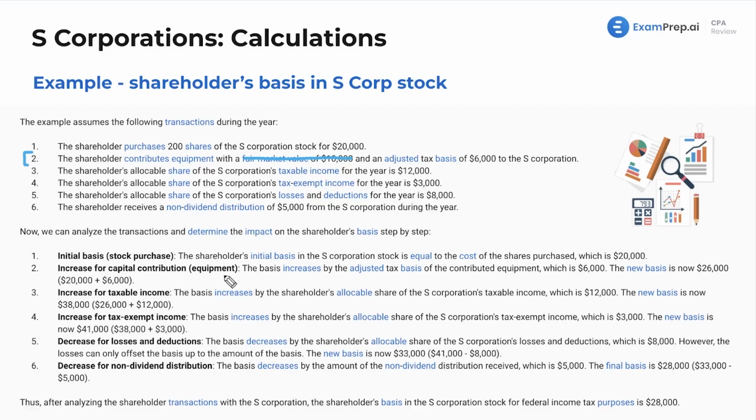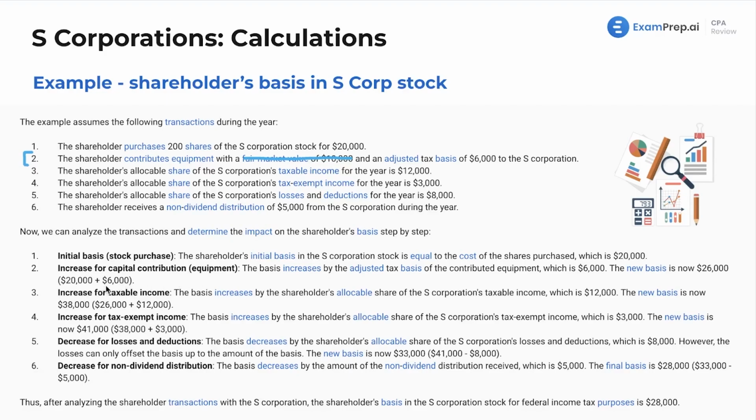And to which I'd say that's just not the rules. That's not the way it's structured. And it's also a little unfair from the IRS's perspective to kind of hit you with a big tax bill when you're just setting up a new entity. It would be a little anti-business there. And, our wonderful United States of America, very pro-business, wanting to get business moving. But here we are adding the adjusted basis of the contributed capital, the contributed equipment of $6,000.